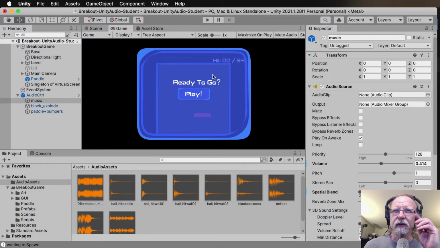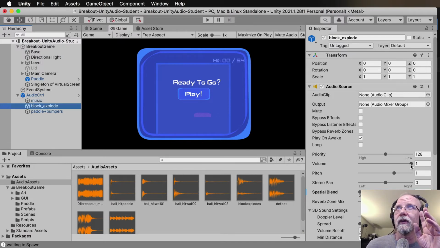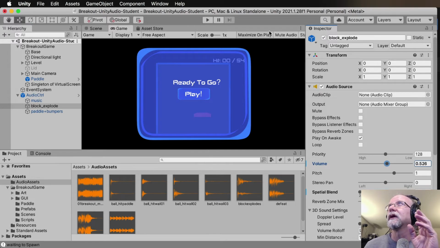so now what we want to do is figure out why the sounds are not going to play. Again, we'll probably want to bring down the block explode sound. It's quite loud, so we'll pull that down a little bit here too. One of the things you might discover, especially when you start designing this stuff, is how long the sounds can tail through, because you can't make really super long ones.